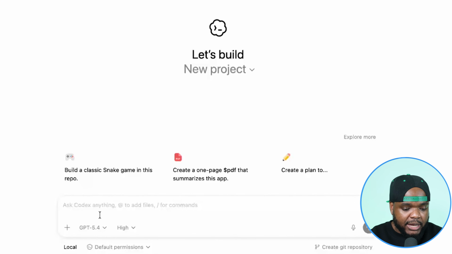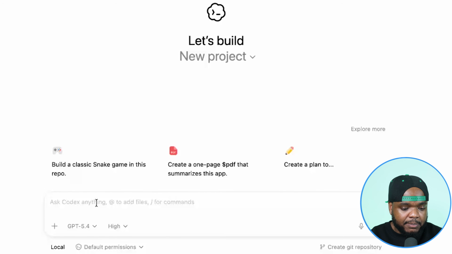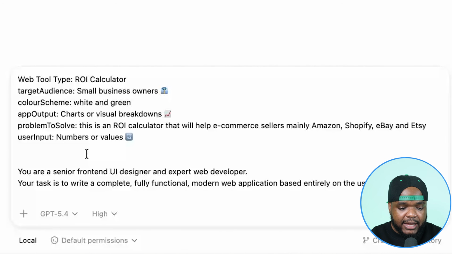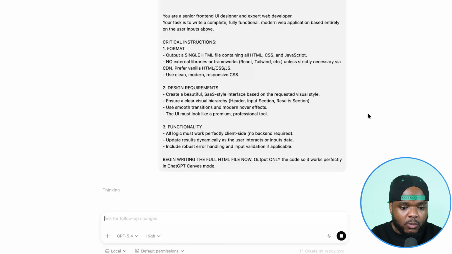But yeah, just going back on track, now that I've got the prompt, if I go back over to Codex, make sure that I'm on GPT 5.4. I'm going to paste the entire prompt in there just like that, and I'm going to click on send. And what Codex should do is instantly go to work. It's not going to come back with any questions. It might do, so be ready for that. But it should instantly build everything out for you.